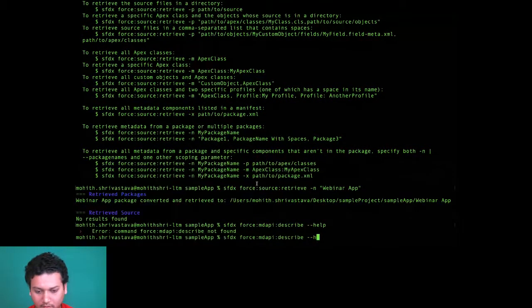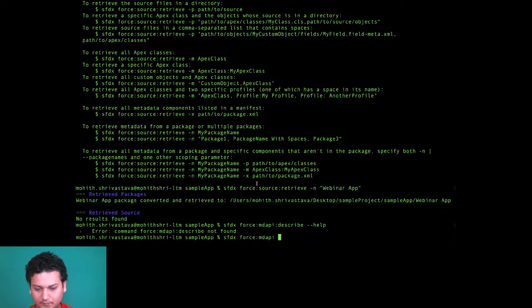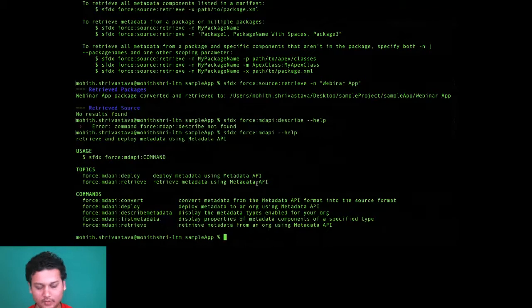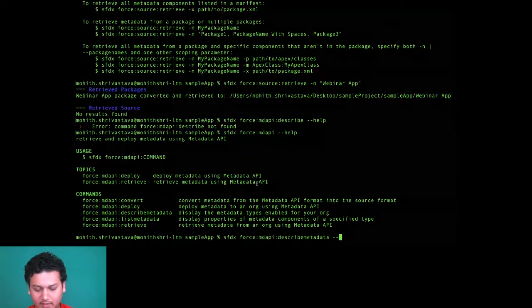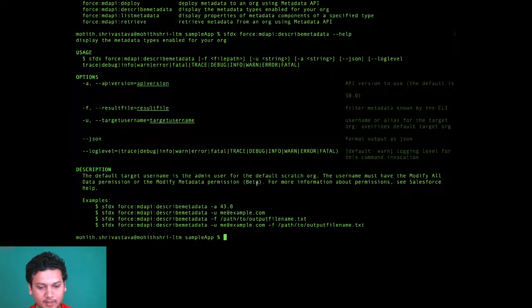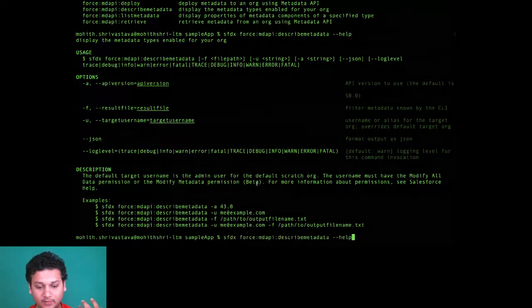Let's see. And always help, take more help. It's called describe metadata. Let's do a help on it. Describe metadata will do the magic of retrieving everything that is there in my org, all the metadata.